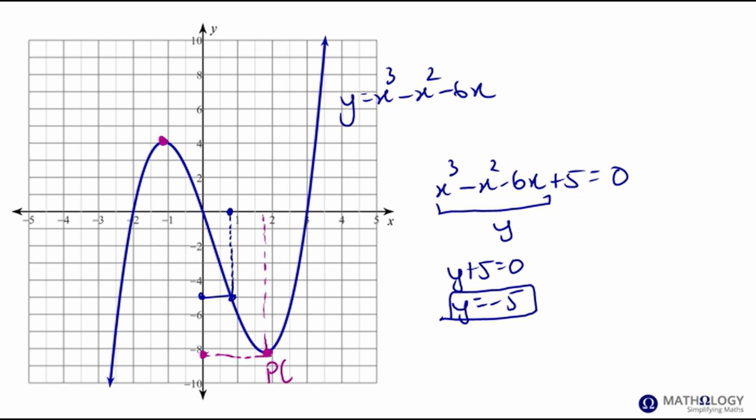This is the point P, x, y, whatever the value is, slightly less than 2 and just slightly less than minus 8. And this one Q, you do the same thing. You drop a perpendicular down to the x-axis, read off the x value, horizontally across to the y-axis, read off the y value, and this will be the point x2, y2, P is x1, y1. Whatever those x values are, depending on how accurately you have drawn your function, you then just read those values of the coordinates of the turning points of your graph.